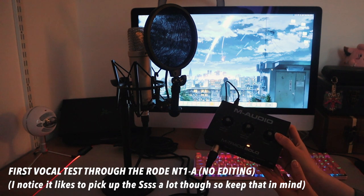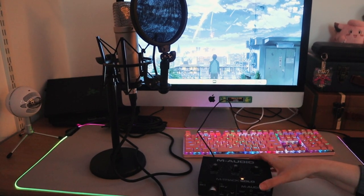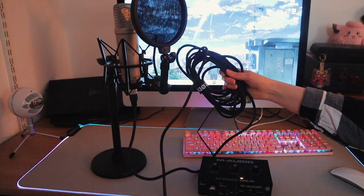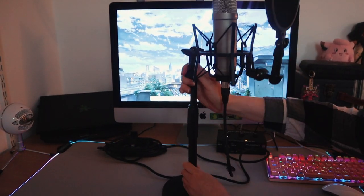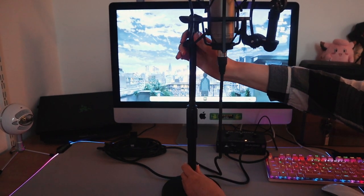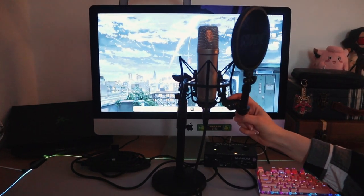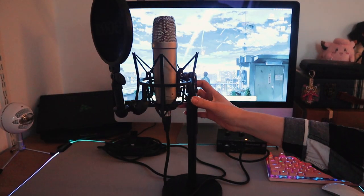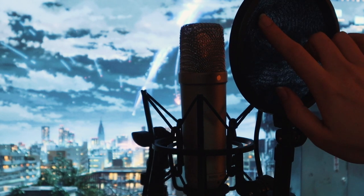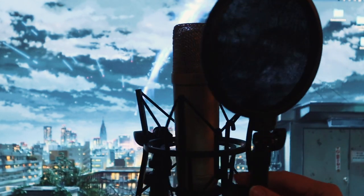The M-Track Solo is super easy to use — you can also plug in an instrument if you're recording music, and you can always upgrade to a more solid interface in the future. The build quality is very sturdy, including the pop filter. The microphone and shock mount are both very heavy, so I'm relieved the stand has a lot of weight at the base, though I'm still a tiny bit worried about the balance. For comparison, this is what the Blue Snowball sounds like — no editing on either sample, just raw sound — and as you can tell there's quite a bit of difference. I've just switched back to the Rode NT1A and I'm going to have so much fun with this.